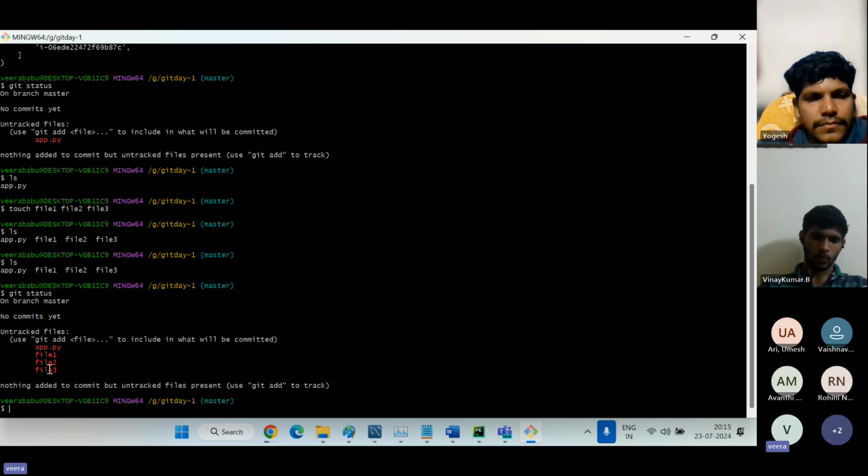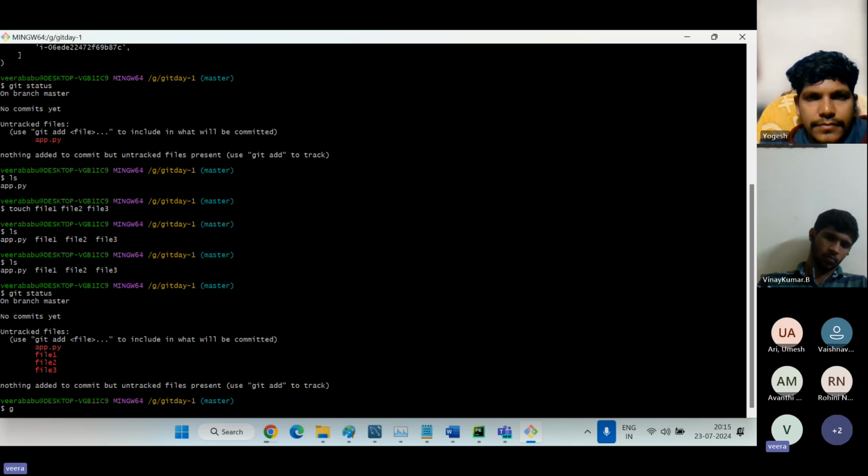Commit means if you add this file into the staging area, we are ready to commit. So nothing added to commit, but untracked files are present. Use git add to add the file. Whenever you run git add on a file, that file will be added into the staging area. If you add the file into the staging area, you need to commit the file into the local repository. After that, push the file into the remote repository. This is the cycle. This is the life cycle.